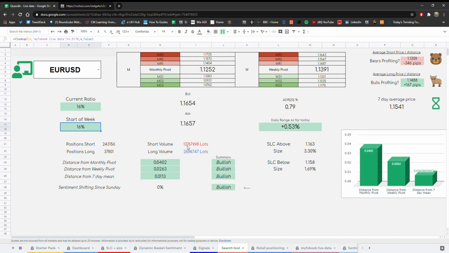SLC is a stop loss cluster. So they're like big liquidity zones. Normally what we'd do in this Quasidb, we target the largest of the two. Now the one above was probed. See, the one above was at 1,163. We're at 1,654. So we took that SLC out. Now what we'd want to do Monday, we want to compare the size. If that number increases, more gains.